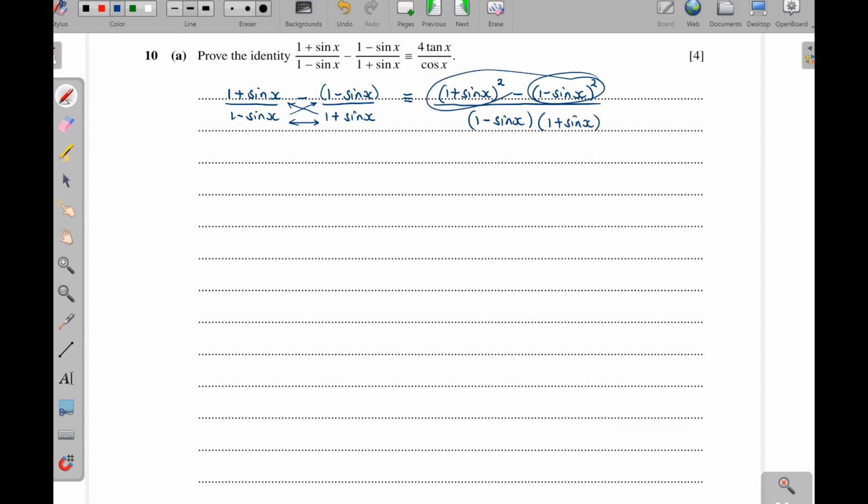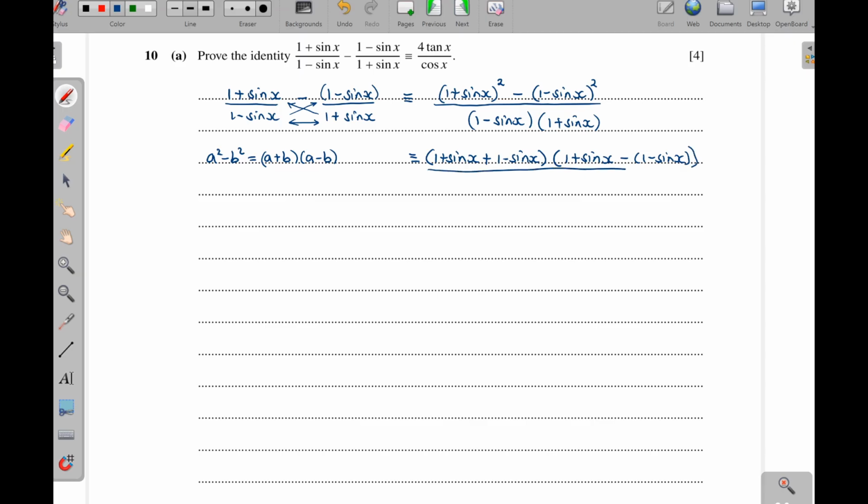Now, don't you see that this is a difference of two squares? If you want, you can expand this, then expand this, and then you subtract them. But I can see, using this identity, a squared minus b squared is equal to a plus b, and then a minus b, I can just come here and I say, get these two, add them. So 1 minus the sine x. Then after that, we subtract them, okay? So we have 1 plus sine x, then minus 1 minus sine x, like that.